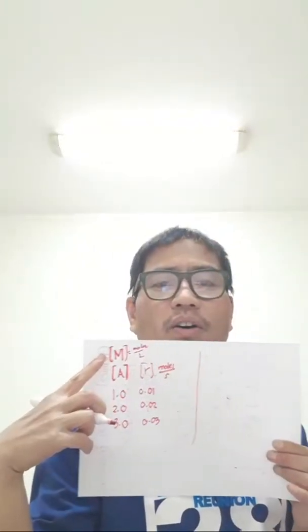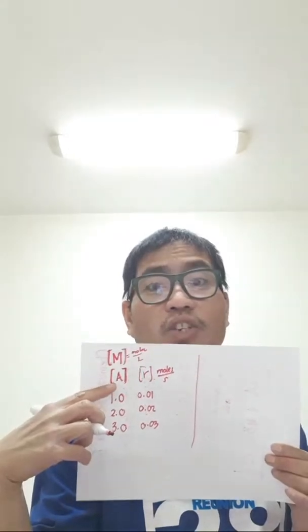0.02, 0.03. And this r, as I told you a while ago in the introduction of this discussion, is the rate, so moles per second, assuming. It could also be moles per hour, or moles per minute, it depends. This is only for the sake of basic discussion. And here is the moles per liter. And then we have another set of examples. We have the molar, capital M, represented as concentration A. It's totally the same, right?